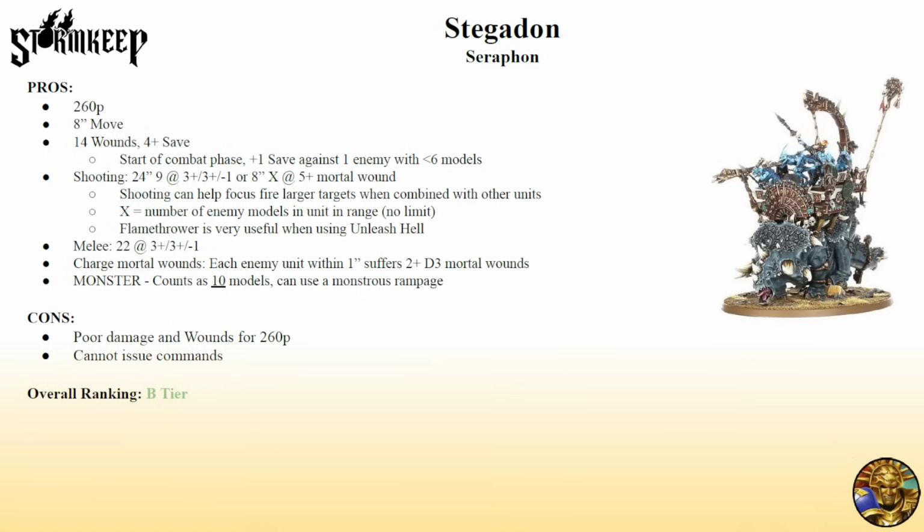Speaking of which, let's talk about the Stegodon. So it is a 260-point monster, 8-inch move, not particularly durable, right? 14 wounds on a 4-up save. However, it does get to add +1 to save rolls against an enemy unit with less than 6 models every combat phase, so that's something.